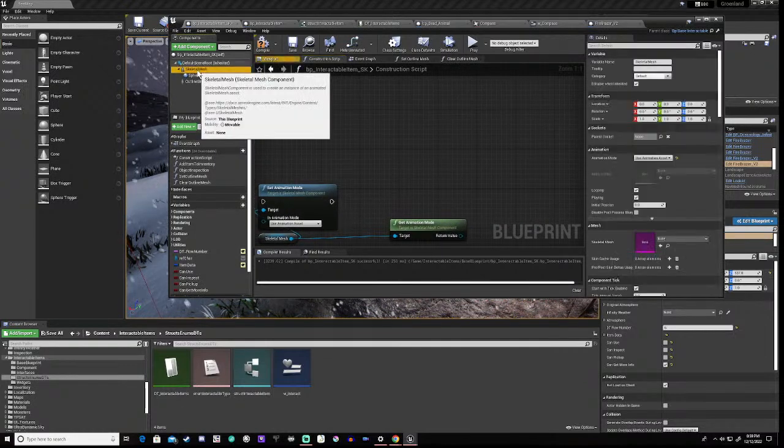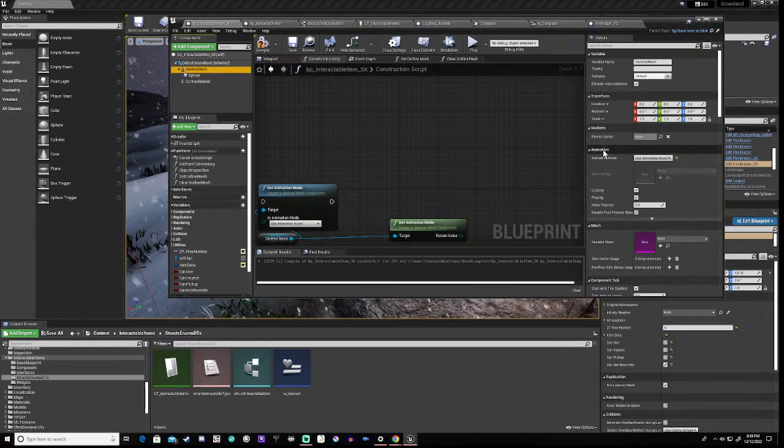But if we look in here, right, we can't set this because when we start, we don't have a skeletal mesh, right?